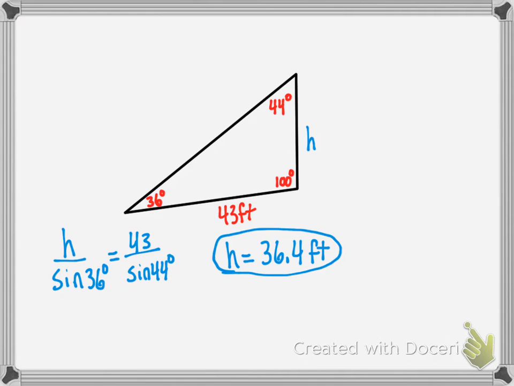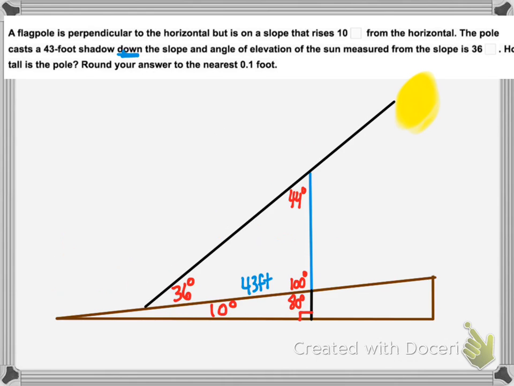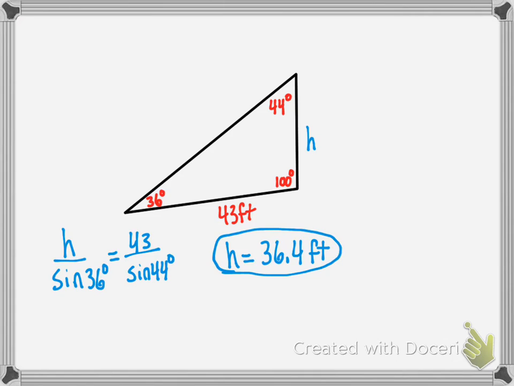I hope this helps you out as you're dealing with these law of sines. Please be careful reading them because little things can make a big difference. The angle measured from the slope is 36 degrees, not the angle of elevation is 36 degrees - leads to a very different result. Please read these carefully, take the time to draw the picture. Usually once you can get a picture, the problems really aren't that hard to solve, but the work is in reading and comprehending. Again, hope this helps you out until next time.